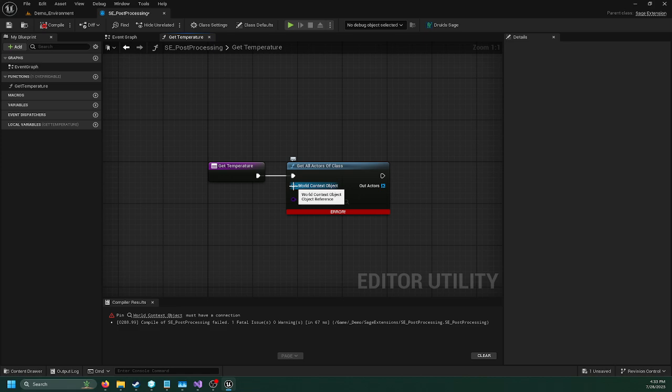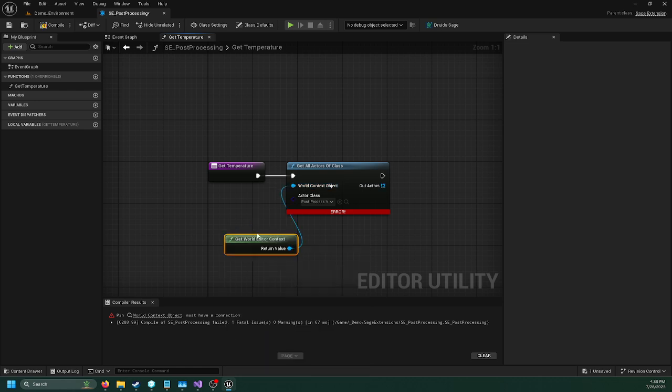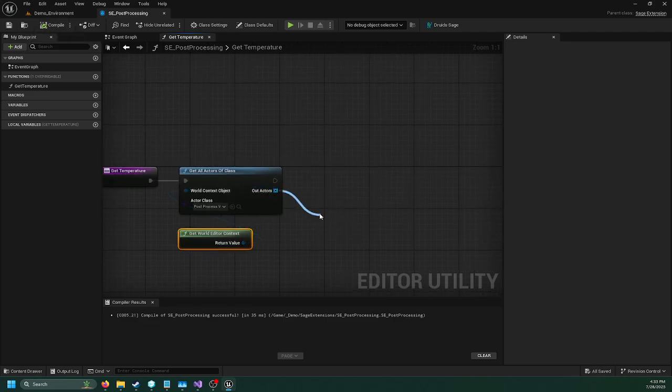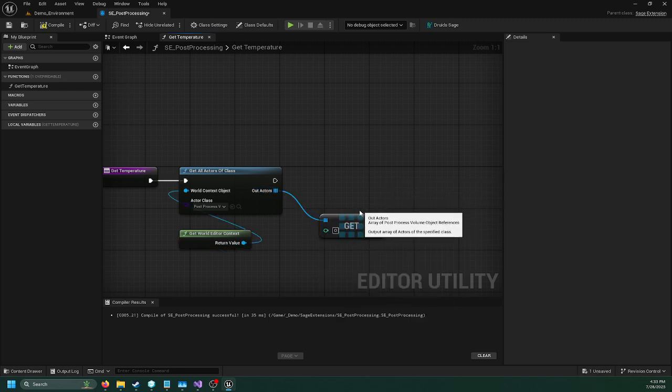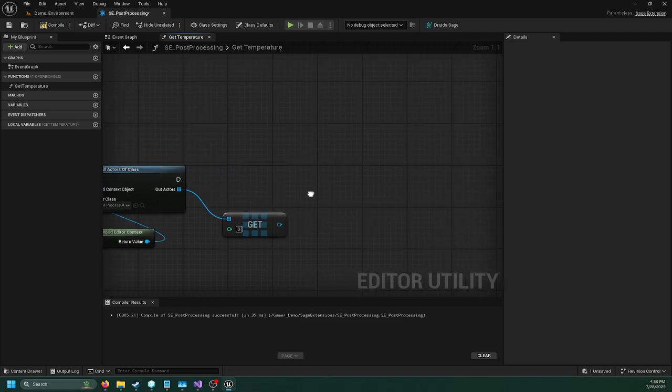We've created a little helper that makes this easy to do. So we're going to get world context and we get a world editor world context. Let's go ahead and save there. From here, we're going to pull out and get a copy. Post-process volumes, you could have multiple in your level. We're just going to deal with the first one here just for the sake of brevity.